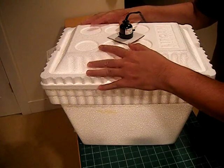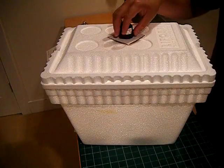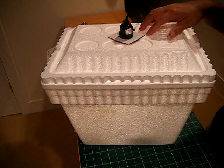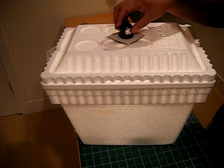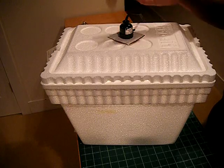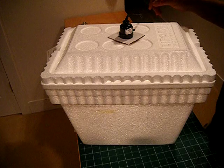While the foam felt fine and everything felt cool on the bottom, when I went to lift the lid, this black piece got really hot. I was afraid that if it was that hot, it could potentially melt through the styrofoam and maybe fall into the plastic, come in direct contact with that, and then start some kind of fire.